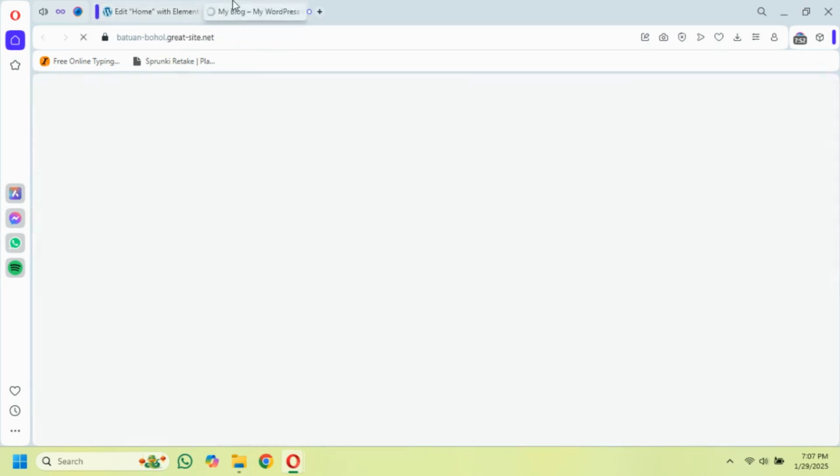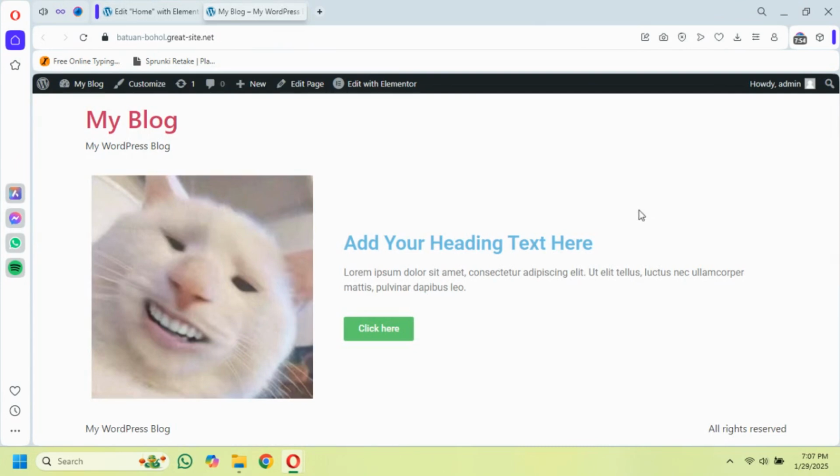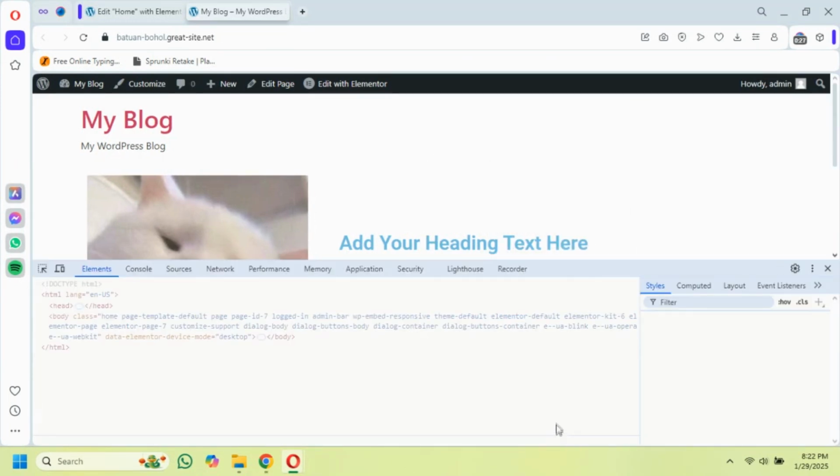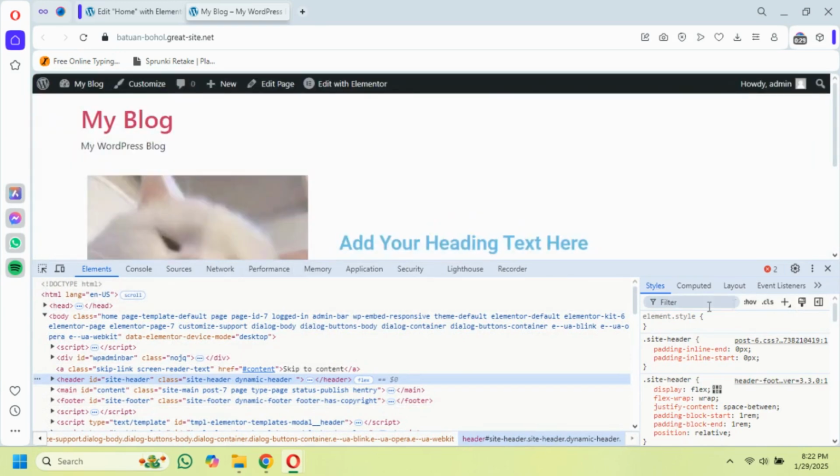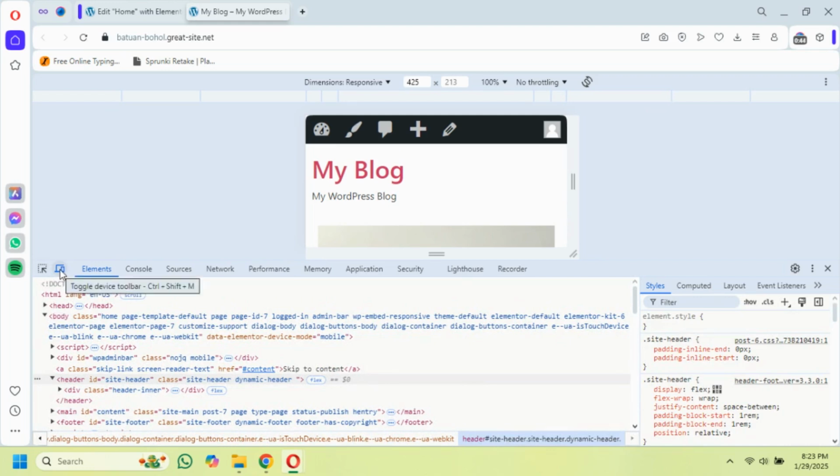To test if your page is working properly, you can use your mobile phone, or if you don't have your phone right now, you can test the page by right-clicking the page, and then selecting the Inspect Element option. Click the Toggle Device toolbar on the top left corner of the Inspect Element. As you can see, the page layout is changed to mobile view by default.